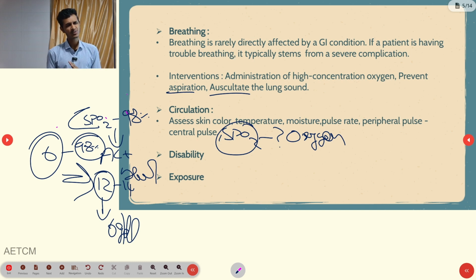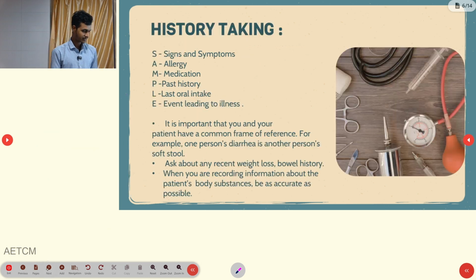Other thing, with SpO2 sometimes a mismatch will be there. If the person has carbon monoxide poisoning, there will be a mismatch. Anyway, it is one reliable factor for the oxygenation status. Still, we can rely on that, but the pitfalls are also there, because of carbon monoxide poisoning or active bleeding we can be misdirected. Just keep that in mind. Anyway, we have to go for the next thing, and then disability and exposure also we have to manage.